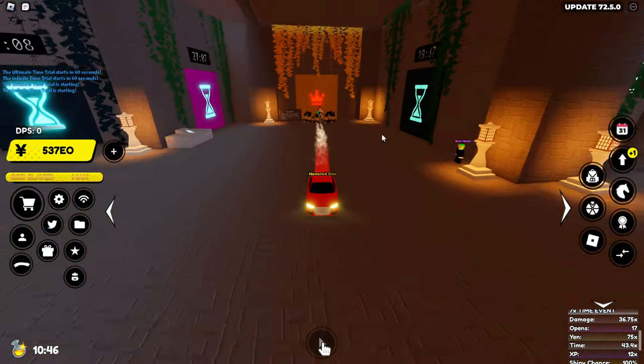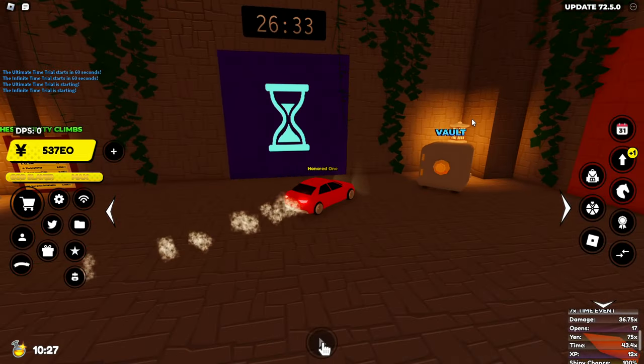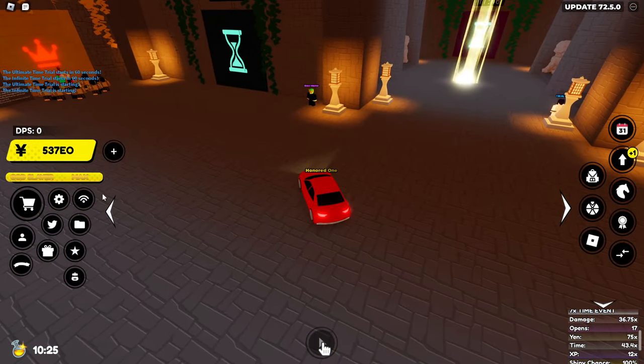And yeah, that's good. The first artifact you want to max out is going to be drops. Drops is the most important. What I suggest you do as a new player is just upgrade your drops until it says, do you want a prestige? Don't prestige right away. And just farm infinites. You're going to be cloning miners.